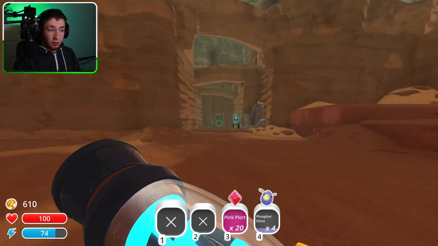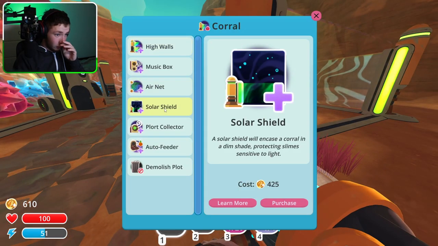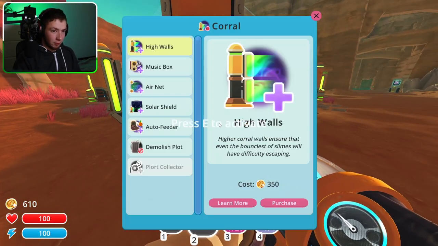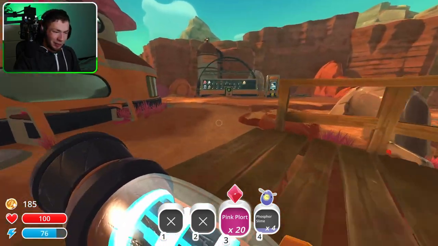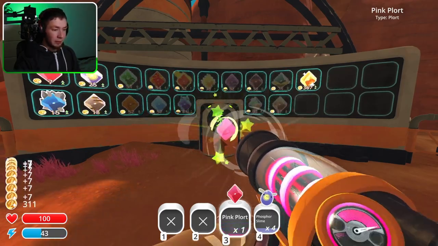So I don't think I'll be able to do what I want to do until I get access to this area, which is a cave area, or I get a solar shield, in case a coral in a dim shade protecting slime sensitive to light. I would need to get that. Which I think I might get instead of those guys, because solar shield, that's expensive, but I think it will be worth it in the long run. We're gonna get a solar shield. Next, we will need an air net. Maybe we'll get enough from selling these. Oh, price is going up, though. Price is going up for the pink plot.